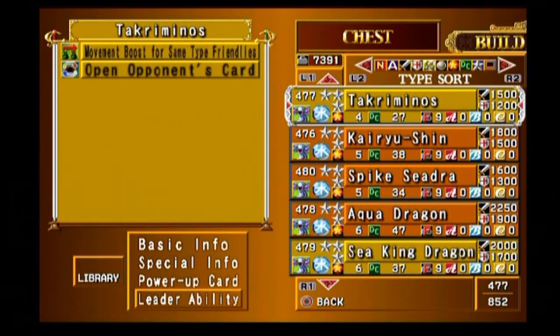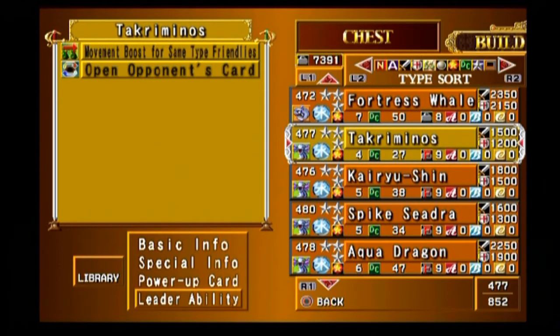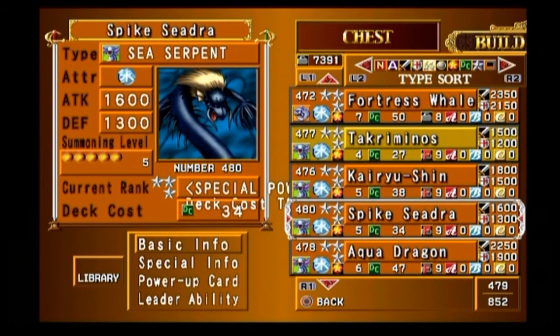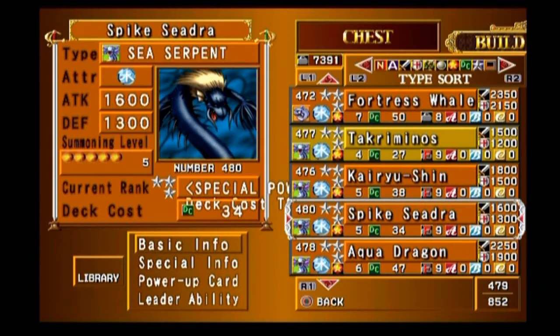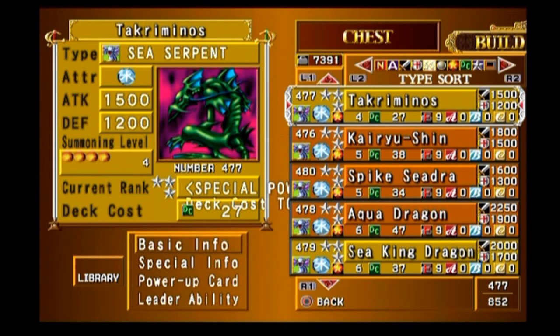This is a really interesting kit we've got here. Decriminos is actually the lowest level Sea Serpent in the game, so it does get open opponent's card even though it's 4 stars. But it doesn't get level cost reduction, which is a really strong ability. With Aqua Dragon, you get 2-star reduction. I'm not too sure about the 5-star ones. But it's awesome. It means you can play Aqua Dragon for 4 stars and Kairi Shin for 3 stars. So I think that's really cool. They obviously made it pretty strong because there's only like 5 Sea Serpents in the game, so they probably wanted to make it strong somehow.